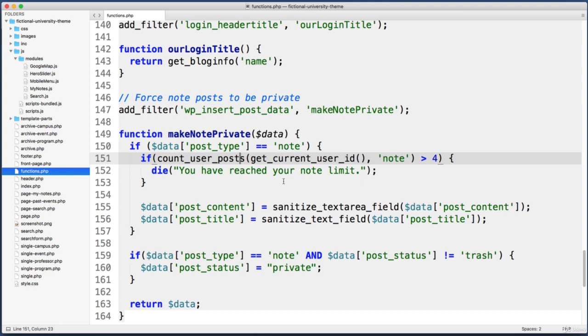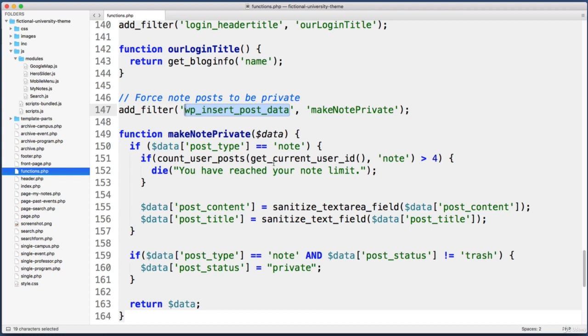So in WordPress, when you move a post into the trash, right, which is the first step towards deleting a post, in order to move that post into the trash, WordPress has to edit its post status and set it to trash. Why am I telling you this? Well, it's because this wp_insert_post_data filter hook not only runs when you try to create a new post, but it also runs anytime you try to update a post.